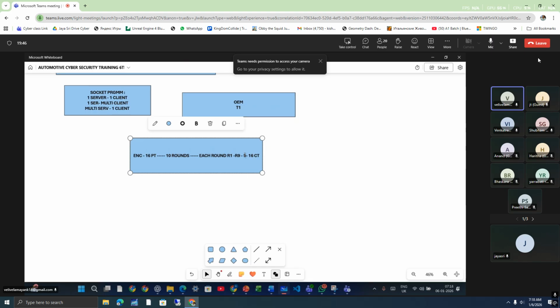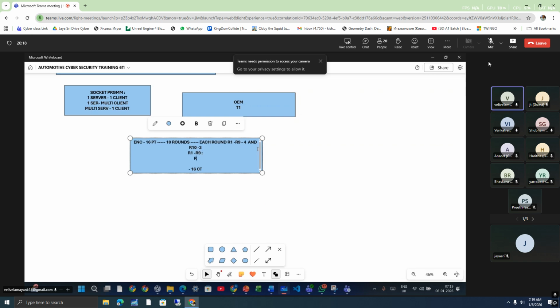You as a team, you can tell me the answer. Four, Ram. Yes, four. Okay. Then round 10: then three operations, right? Yes, Ram. Okay. Now R1 to R9.